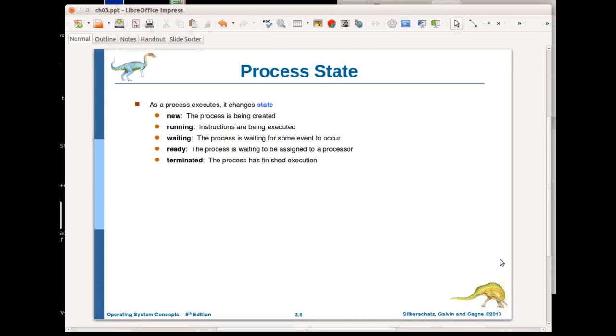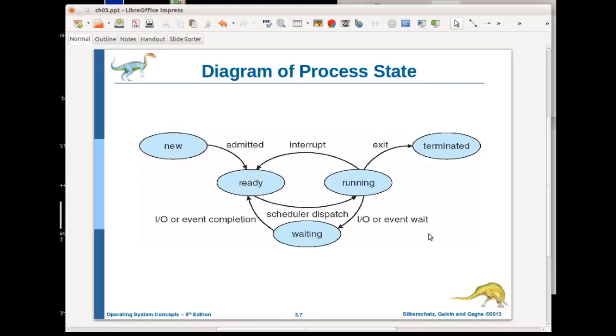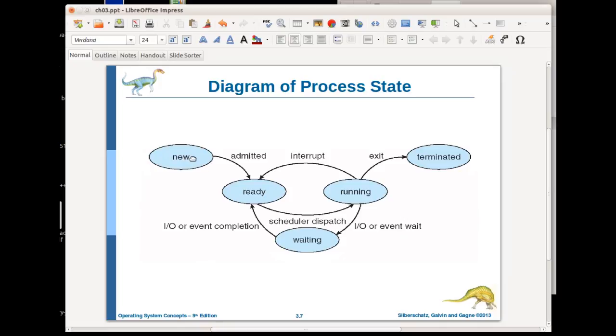In this diagram, we're showing the relationship between these different states in the process and how you get from one to another. So once again, when a process is newly executed, it has the state of new. It then will transition from that state into ready. It'll go from new to ready by the activity or transition of being admitted.